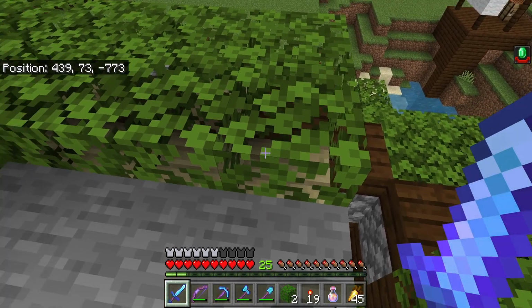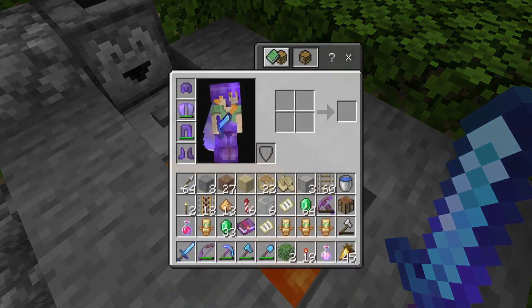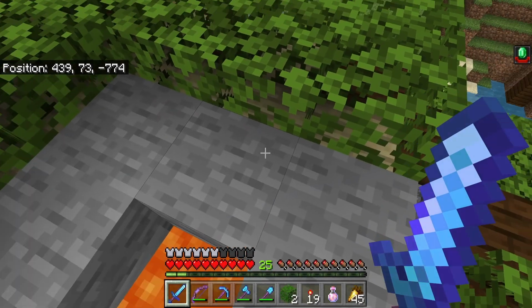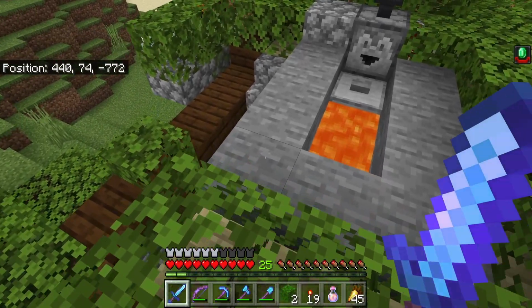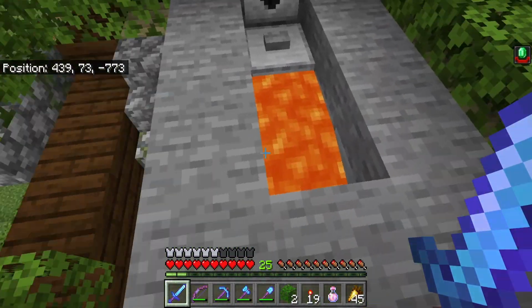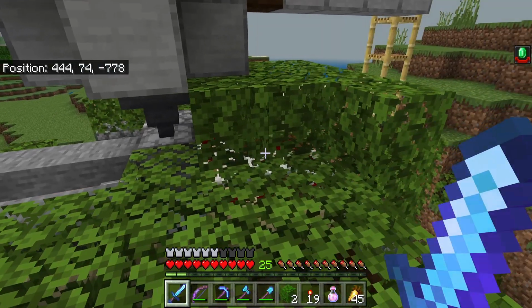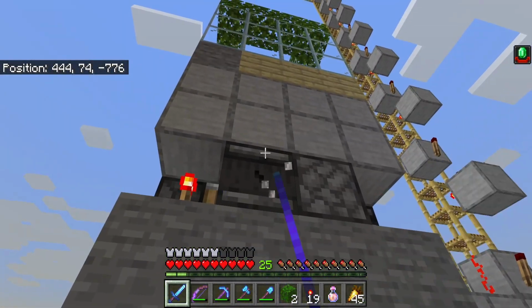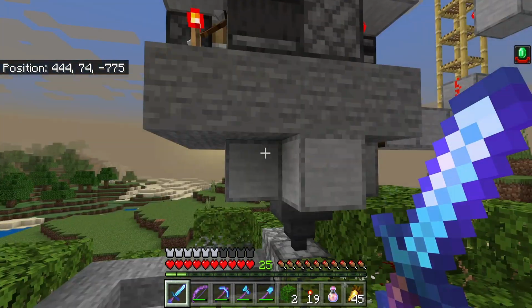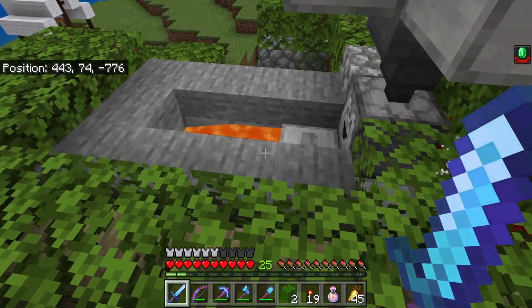Wow. In just a teeny tiny little time, in that small amount of time, we got four totems of undying. Are you kidding me? That is so awesome. So we know that the drops land here. Probably what we'll do is shorten up this. Can we point it in the other direction? Yes, we can. I just don't want all the crappy drops from these guys because they don't give you anything. All they do is give you banners and crossbows, which I really don't need.